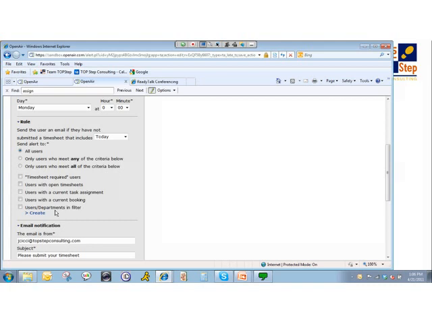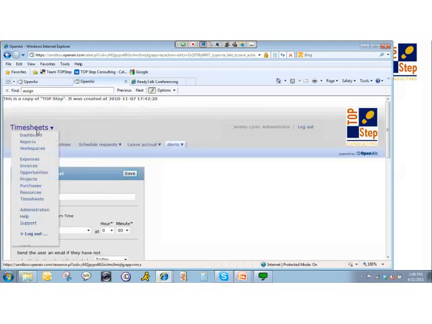But one thing that I don't think enough people take advantage of is this timesheet required users option. This option is actually useful in 2 different places in OpenAir. First off, it's a checkbox on the user demographic record. When you set up a user, you can identify that this person must submit a timesheet, and therefore they would get a reminder because they have to submit weekly timesheets. Fair enough, you've probably seen that checkbox. And if you haven't, let me go quickly to a user.